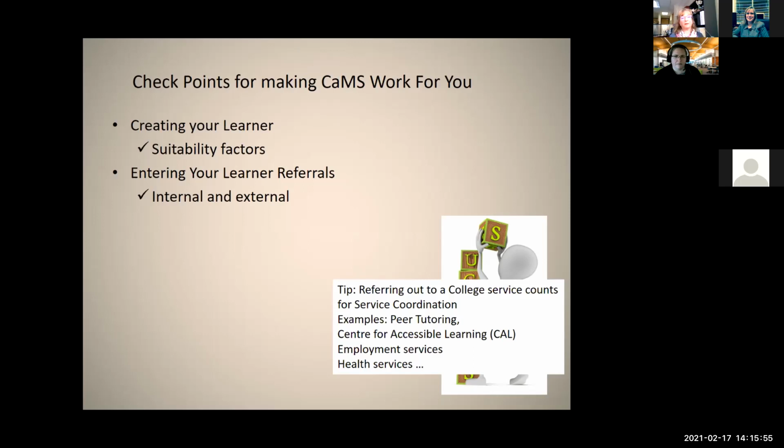I'm finding we used to get a lot more referrals out to, as an example, Ontario Works. We're having fewer Ontario Works recipients in our program compared to before. So we've lost that factor in the suitability. It's a struggle every time. And we look at it often just to see what else we can reach out to, to see if we can nab some more of those suitability factors.